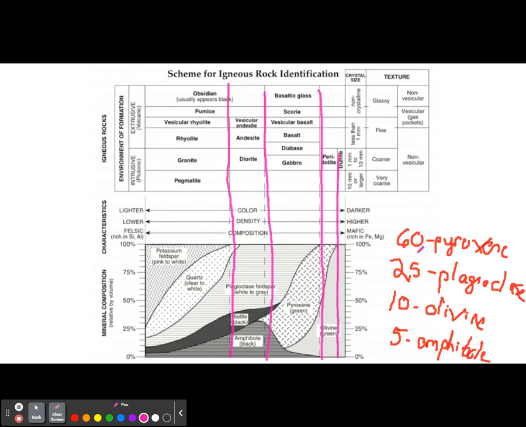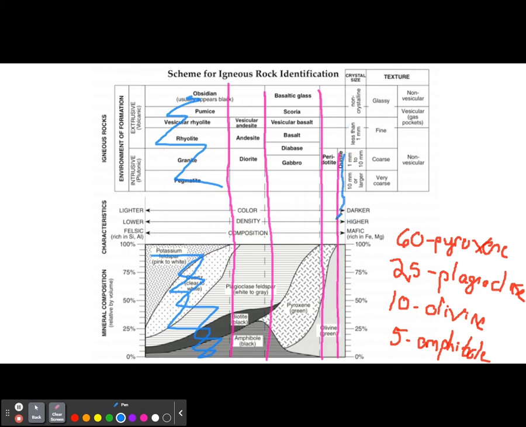So what I can do now is I'm looking for a rock that fits all these descriptions. So we're looking for one that has pyroxene, plagioclase feldspar, 10% olivine, 5% amphibole. So let's eliminate some options here. The first thing I can do is go down to the bottom of this chart, and I'm looking for pyroxene. On the left side here, I don't see any pyroxene. There's pyroxene over here. So there's 1, 2, 3 columns that have pyroxene in it. I'm going to eliminate all the options that don't have pyroxene. So this side didn't have any pyroxene in it, so it can't be any of these rocks above.